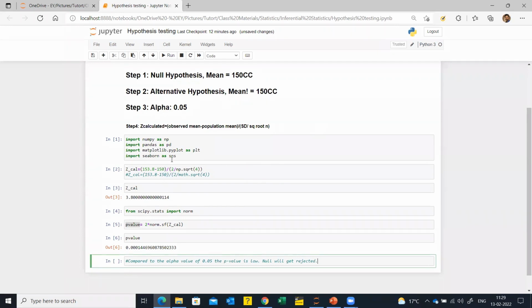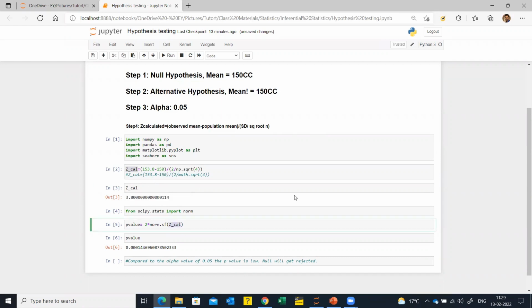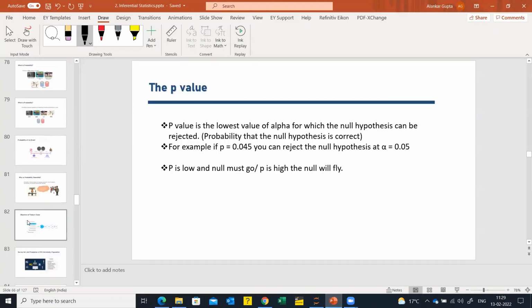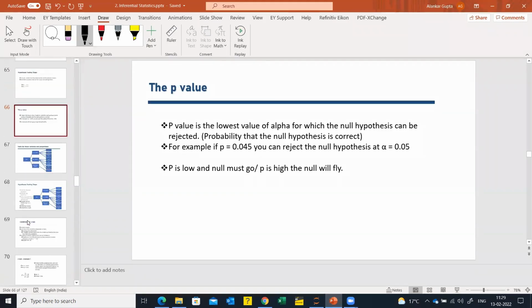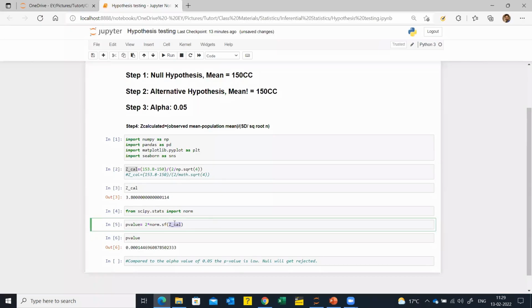Understood? What we did, we first calculated the z value. The z value came out to be 3.8. We use this 3.8 in the normal function, because if you remember, we are using a normal function everywhere. So we are checking this with the survival function, which is norm.sf, and passing the value 3.8 just to check what is the p value for this particular z score.